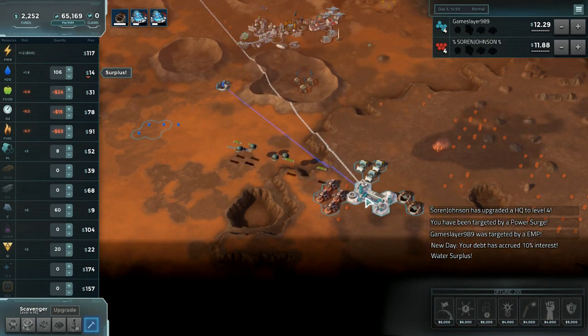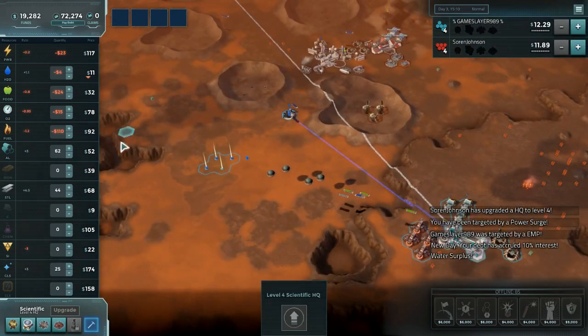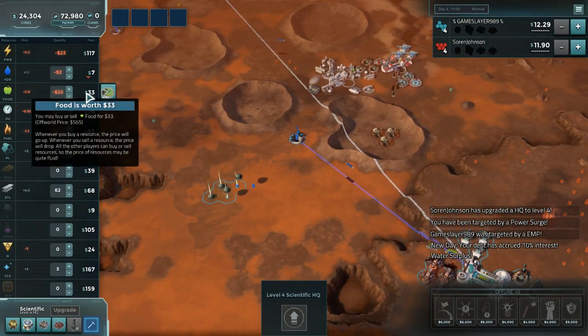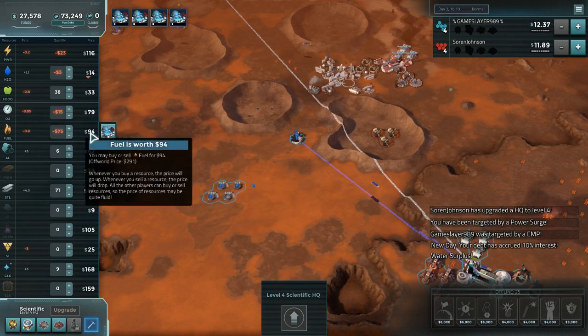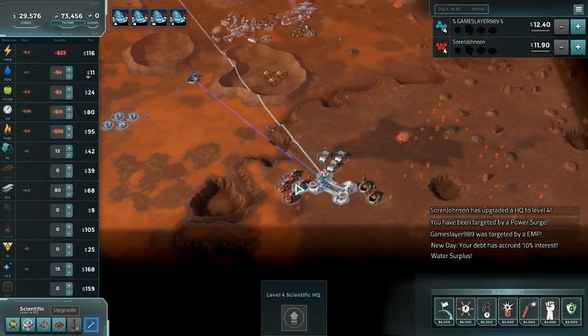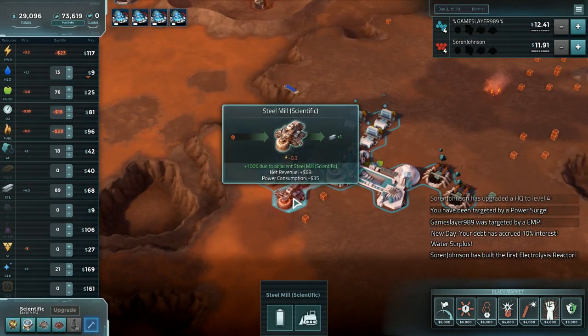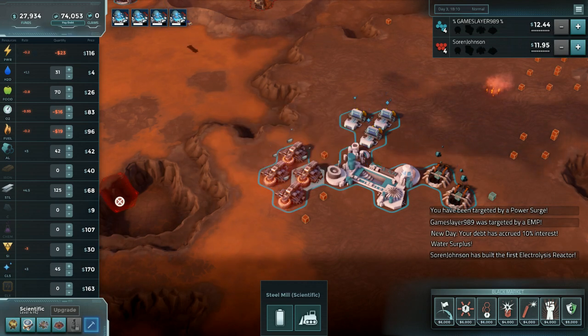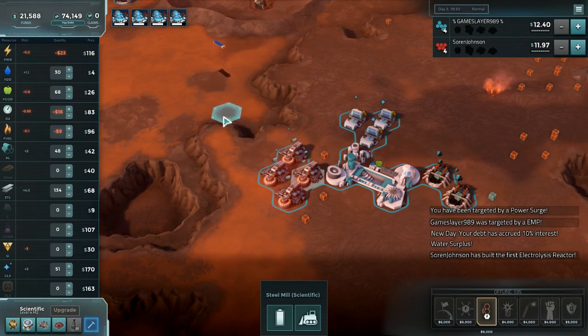His opponent also moving into reactors, Gameslayer choosing to go for those instead of the farms. He has managed to destroy food's price by having so many farms down. So that's likely an intelligent move from him. Also, interestingly enough, additional steel production came down from Gameslayer, which kind of says to me that he likely wants to push for Offworlds. Obviously, steel production is also quite valuable, up at almost $70.